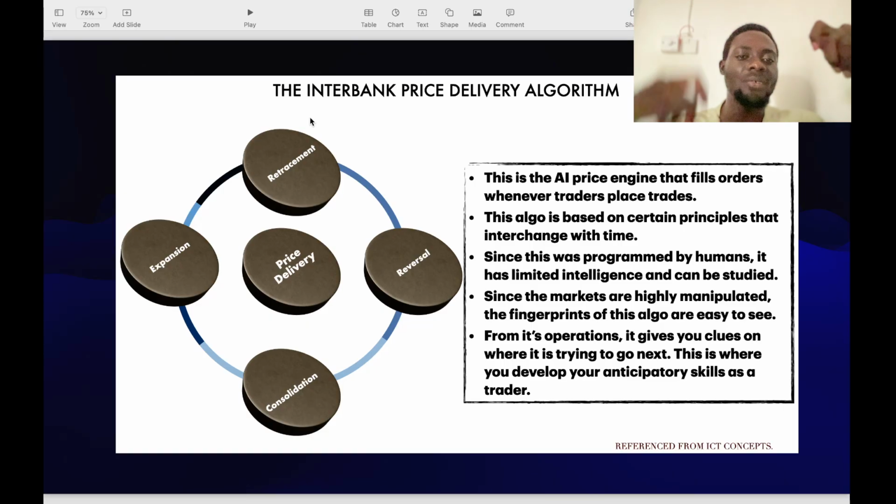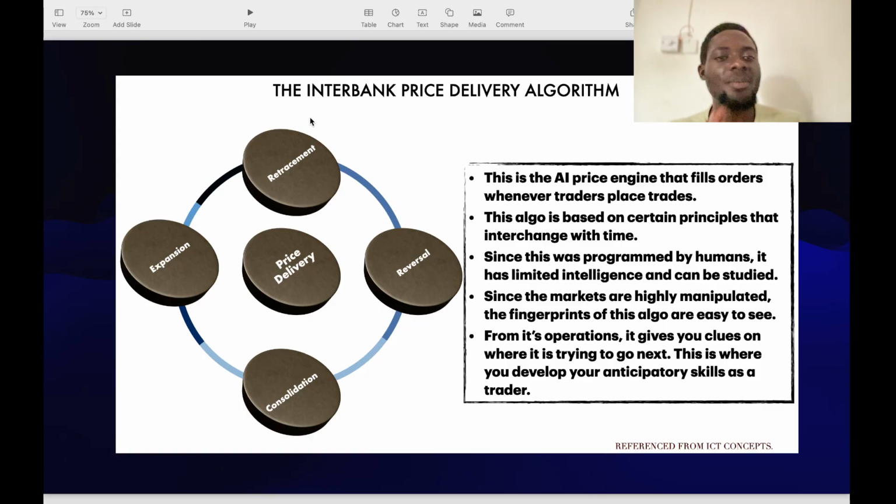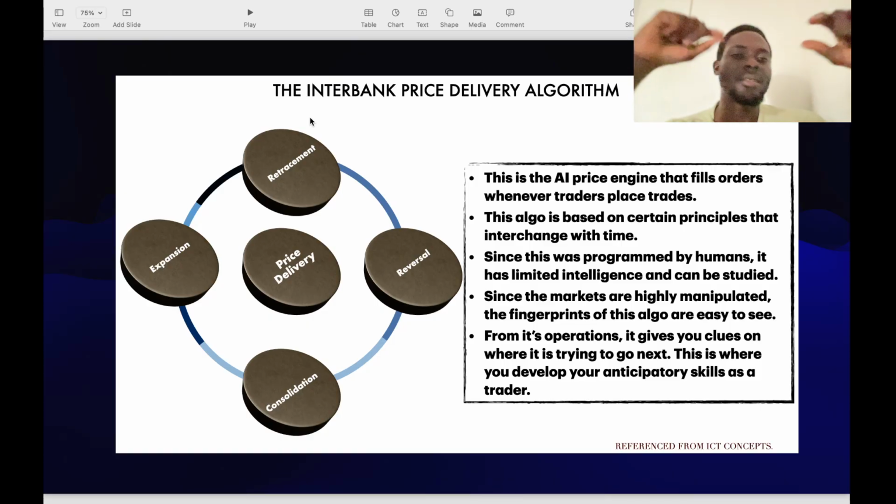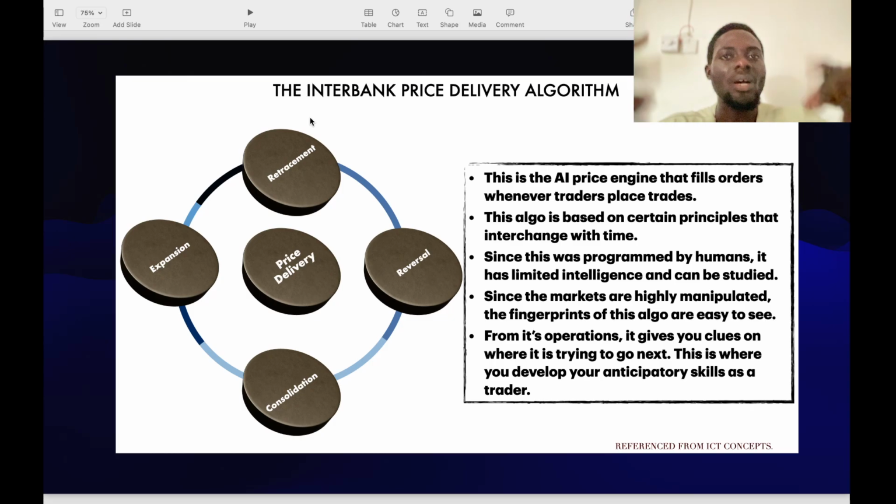I could have just come and said, okay, what do we have? We have expansion, consolidation, reversal, retracement, and not even show you examples. You understand? So when it gets posted, go back to it, watch it, study it. Don't just watch this one. Go back to price. Study it happen in price. Look at it over and over and over so that your eyes become familiar with it, such that when you see it happening, you can just say, okay, I've seen this thing happen. I'm going to take a trade. Then you take the trade.